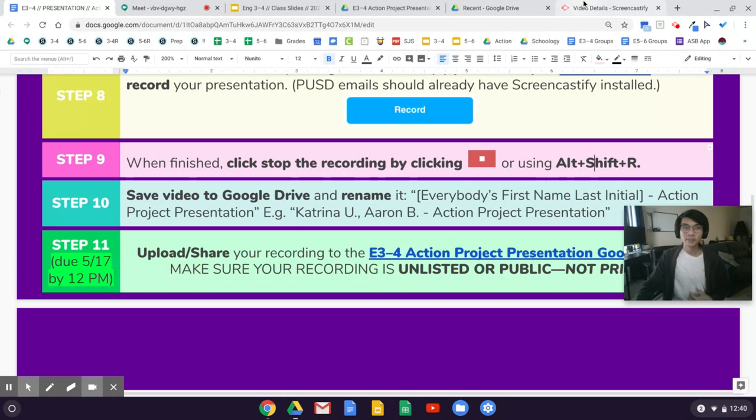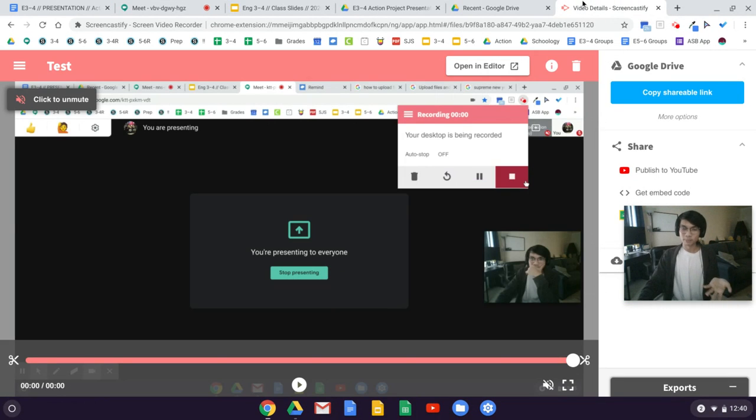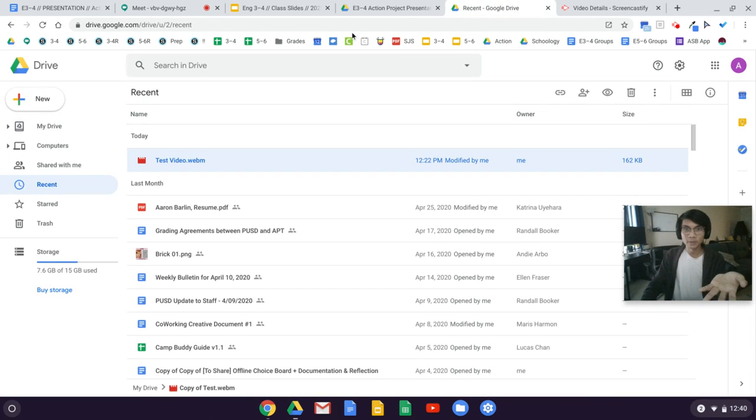Whoever made it will then be automatically brought to this page, a page that looks like this, right? This is just a test. You'll just go, boop, your recording's done. Looks like this. This is where the recording will go. It's going to start automatically saving to your Google Drive. So make sure you got your Google Drive ready to go find that. It'll actually end up in your most recent.